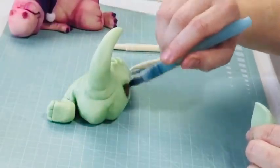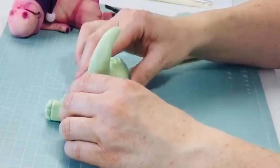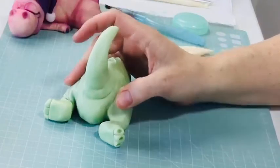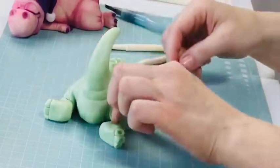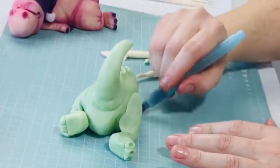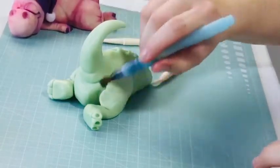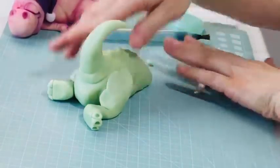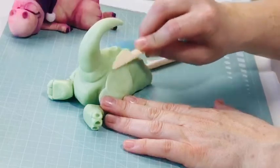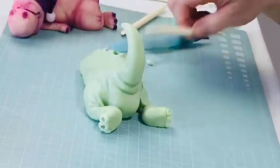Do it again on the other side with a little bit of water. If you want to, you can always just stick it on there, but of course you're going to have the seams. It's totally up to you how you want to do it. If you don't feel comfortable with the blending, it's absolutely fine — but it's actually a lot easier than you think. A lot of people think they have to use modelling chocolate to blend, but you don't have to — for something like this it doesn't really matter if it's perfect.